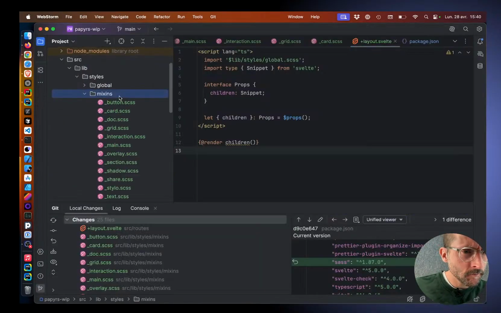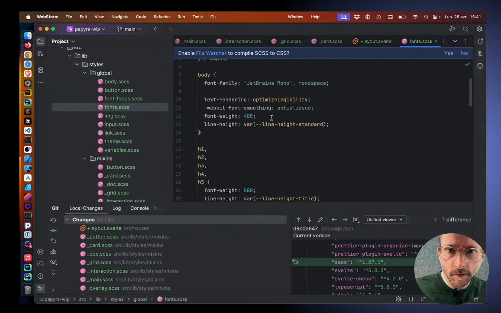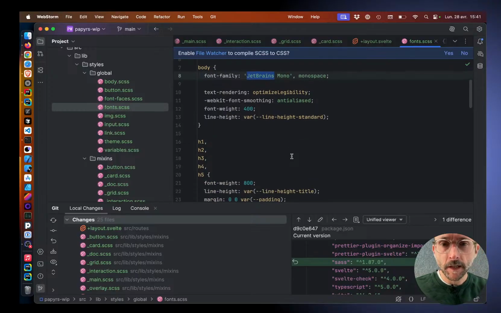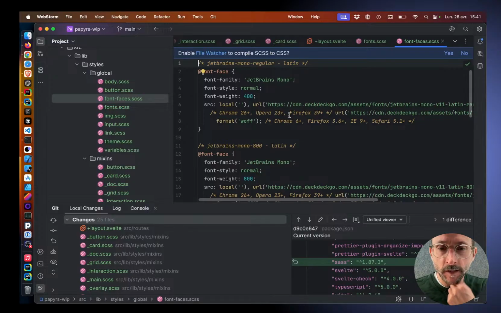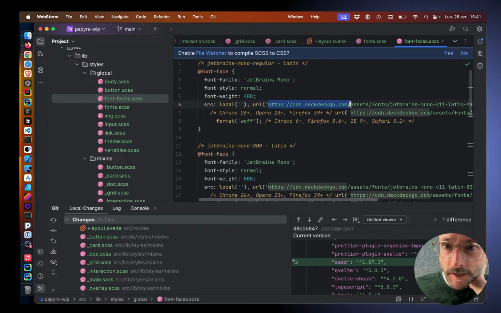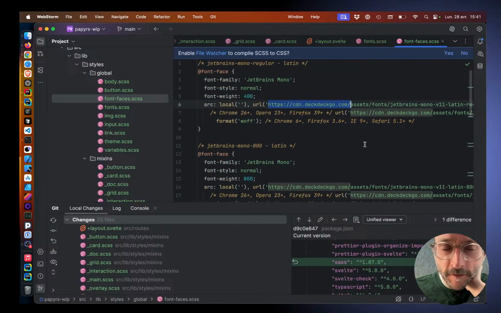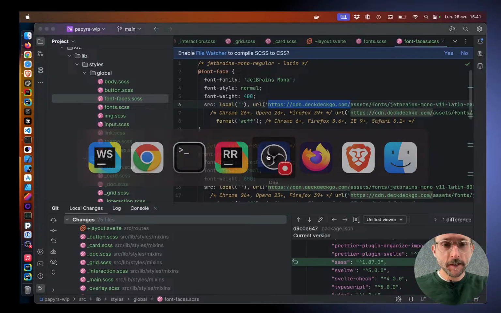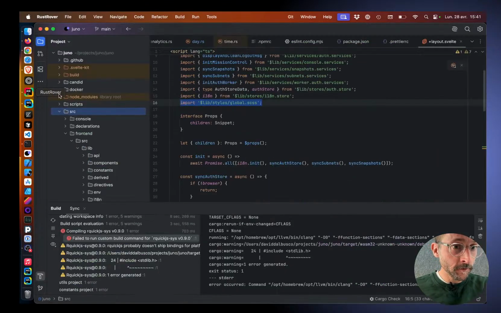Do I have a font? Yes, I use JetBrains Mono, and I guess it works because I have JetBrains Mono installed on my machine. And oh, look at that! I had a CDN. Oh, it's funny, all those things.